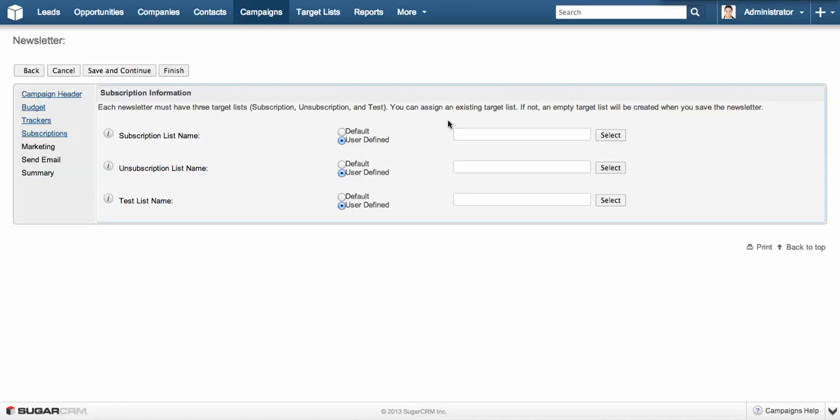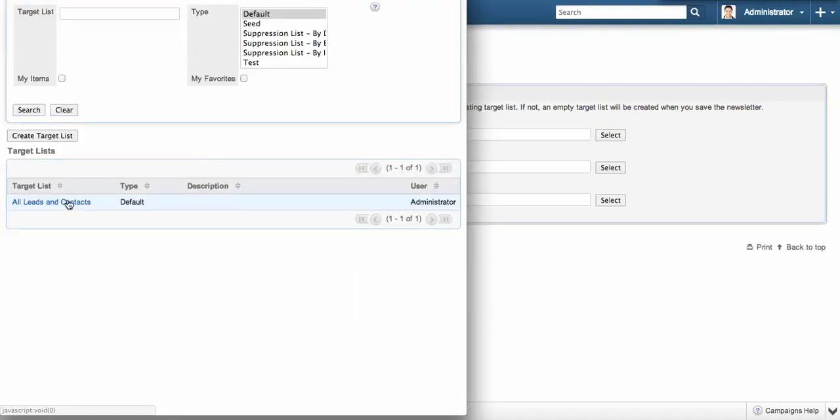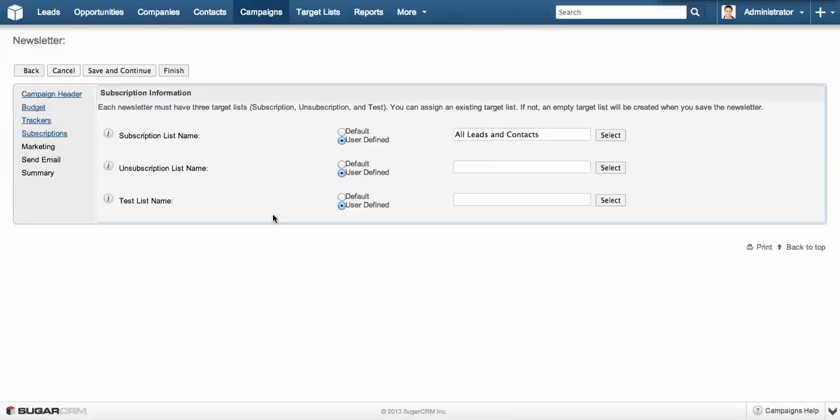Now here is where we select our target list. We created a target list in our previous videos, so let's add that target list now. Then we're going to let the system automatically create our unsubscribe and our test list. Now the unsubscribe list, we may choose to use one that we've created previously.